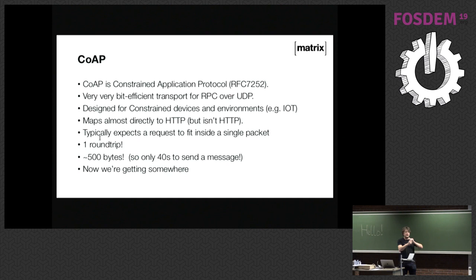For instance, the clients and the servers can talk bidirectionally. So your server can do a UDP hit to you as a client just as much as you as a client can do the same RPC hit to the server. So you don't need web sockets or anything because you have this bidirectionality. In terms of the bit packing, we're talking a base header of about 4 bytes plus some sequence number, plus some message IDs, which can be as small as you like. And it's designed for these very, very small constrained networks and devices.